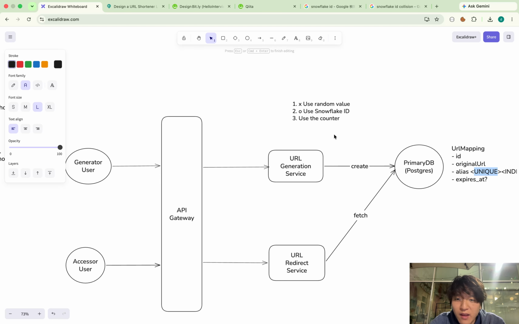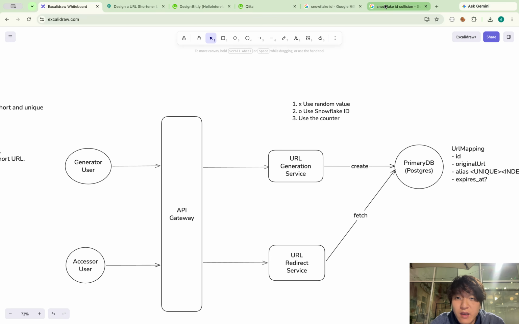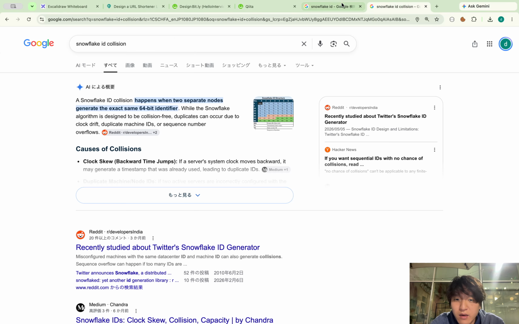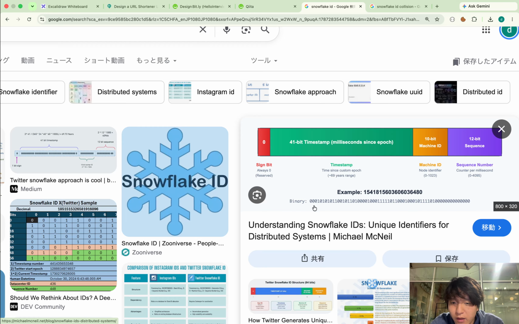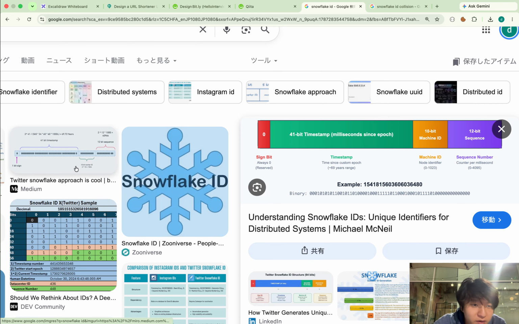But as you can see here, the Snowflake ID is quite long, like this binary. So how many numbers are there? I can say there are 2 to the 64 unique values.